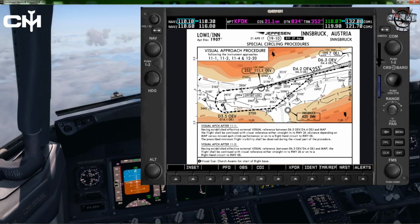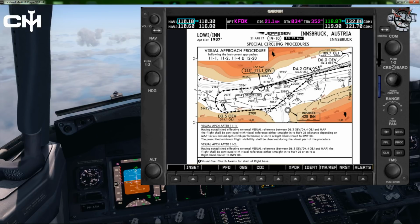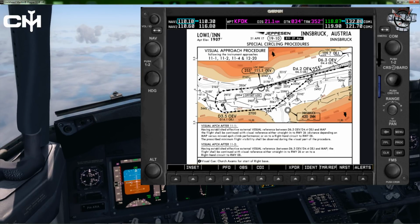What I did is I turned a little early in here and actually was pointed right at the church. So just keep in mind the right way to fly this approach is to continue until you're just over the base of that mountain there. Keep in mind that all of this terrain here is higher than the airfield, quite a bit higher in fact. All right. But once we get out here, you make a right turn, and again, I was just a little bit inside this track, and that's my bad.